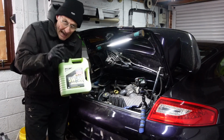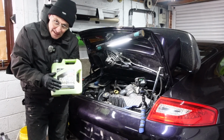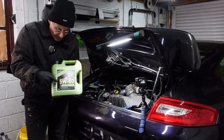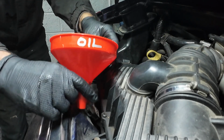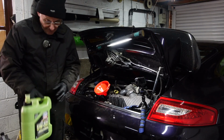Now it states that it takes 8.3 litres of oil, so I've got 2 of these, which are 4 litres, so I've got 8 litres here. I'm taking it that there'll be about 0.3 litres already in there. But if not, we can just top it up with a little bit of, I've got some 5W40, so we can just top it up with a little bit of that. Using my oil funnel, drink baby. So that's 4 litres in.